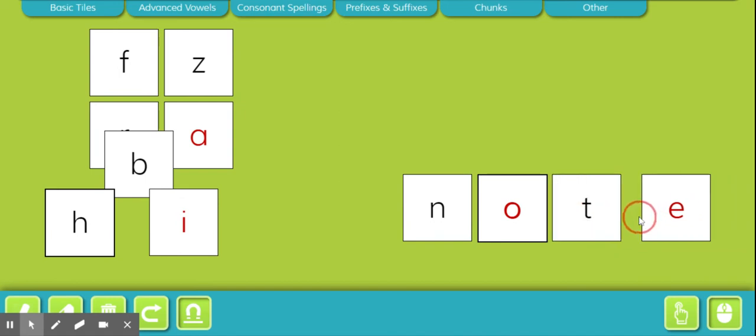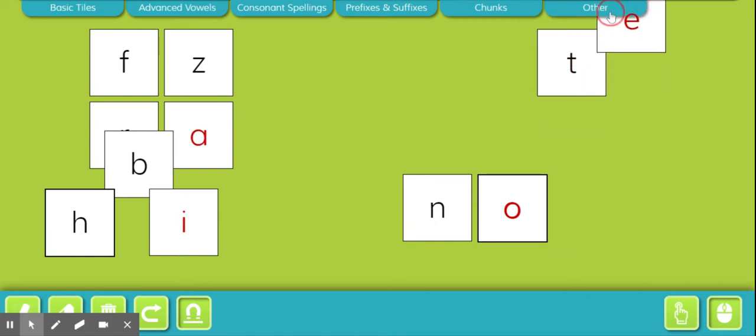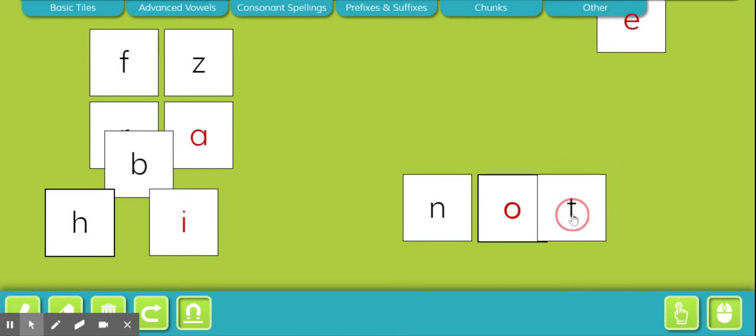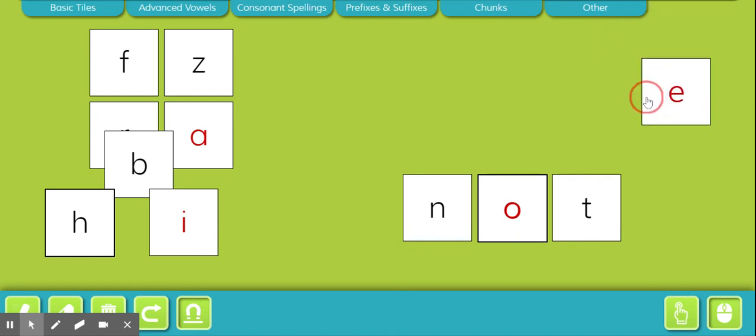So they work together, kind of like a relay race. And so O says his name, note. So we have open syllable, no, closed syllable, not, silent E syllable, note.